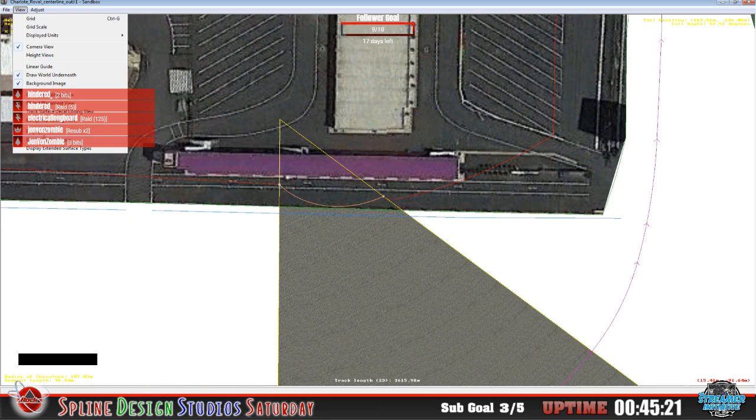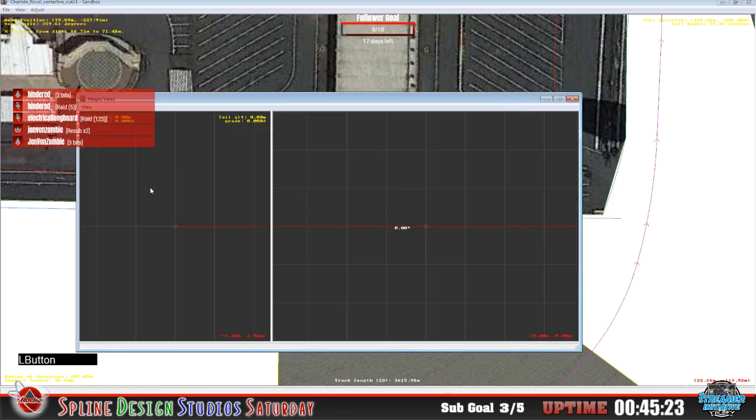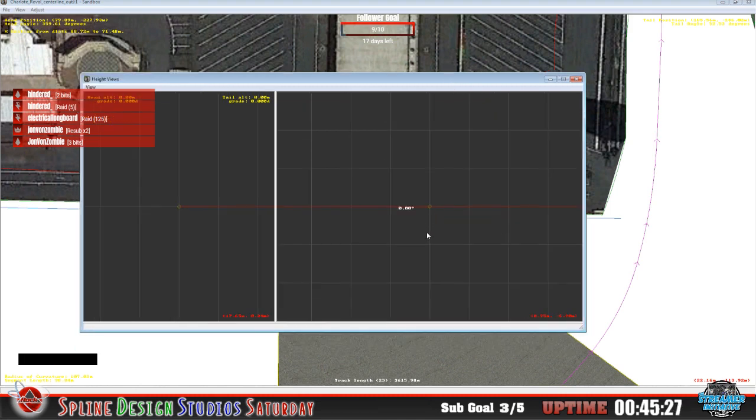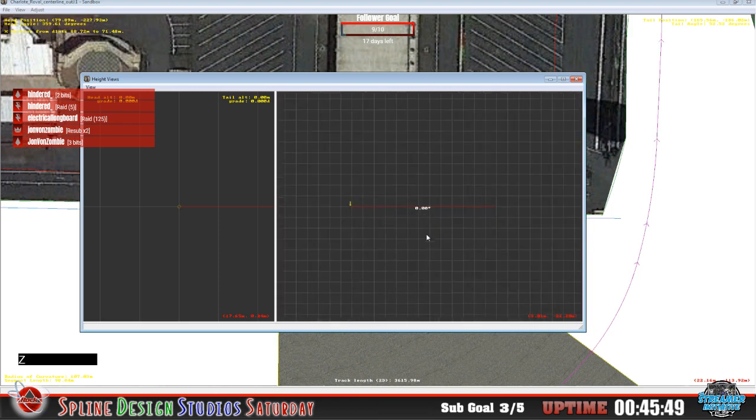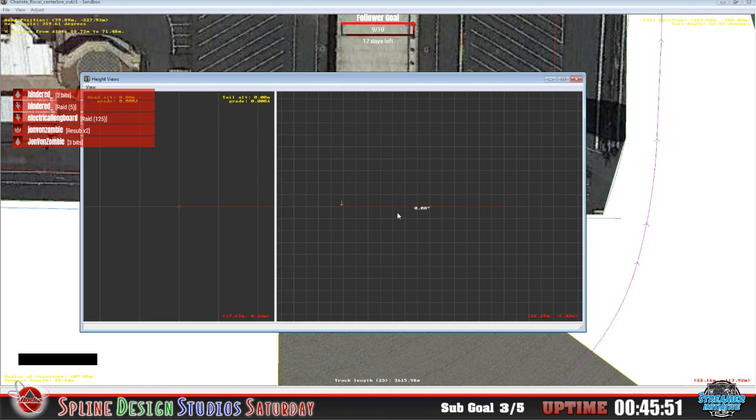So I'm not 100% sure why it is showing. Yeah, it should be 0. So this is your height view. This basically tells you what type of elevation changes you have in your X section. It's relatively at 0. So let me see here. Why is it not letting me zoom out? Hello? There we go. Pushing the wrong keys. There we go. Yeah, so this is completely flat.